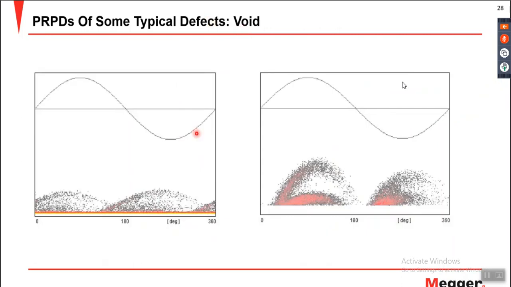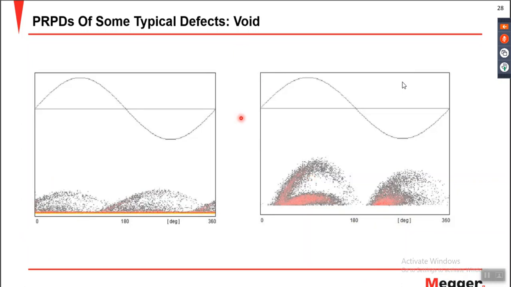And last, I want to give you an example of a void. If you have a void in your insulators, the pattern of a void will look something like this. It is always symmetrical on both the positive and negative half cycles of the sine wave. They mostly start at the zero crossings, and they have eyebrow-like shapes on your measured PRPD pattern. When you encounter a pattern like this, you should identify that it is coming from a void, and then you can identify which insulator in your GIS it can be.